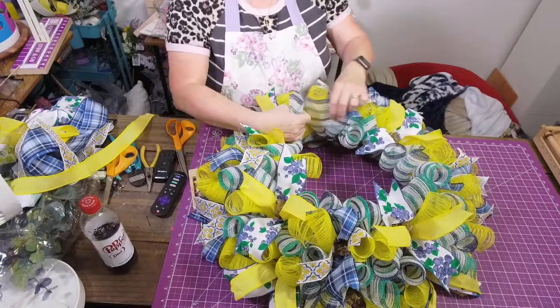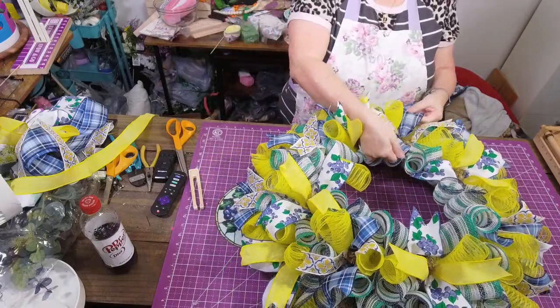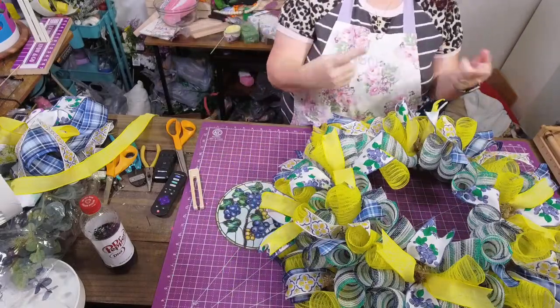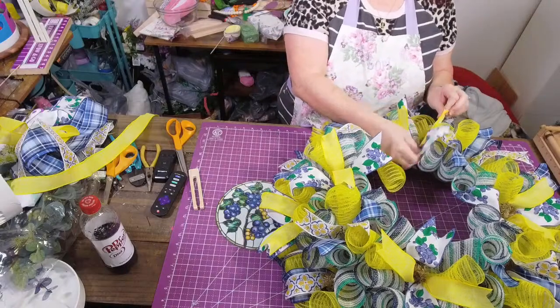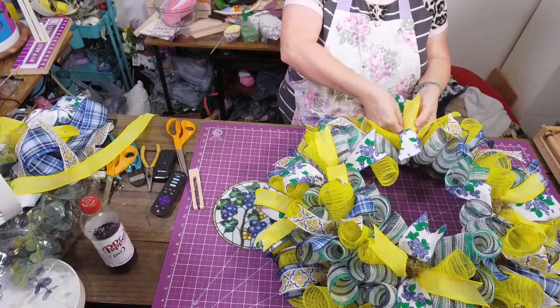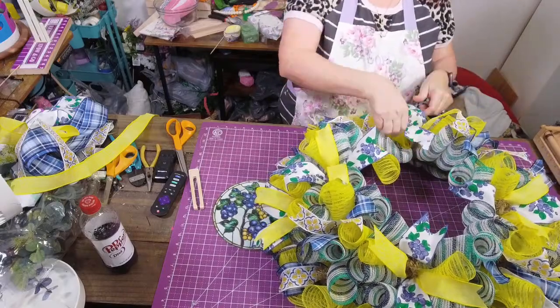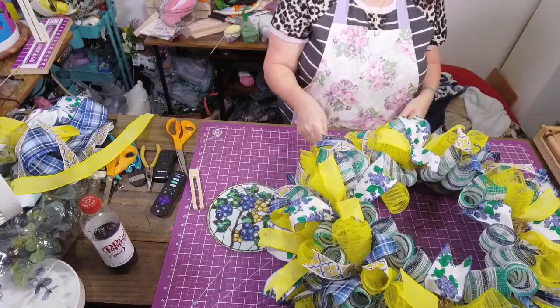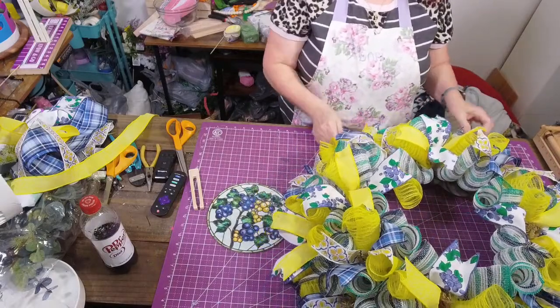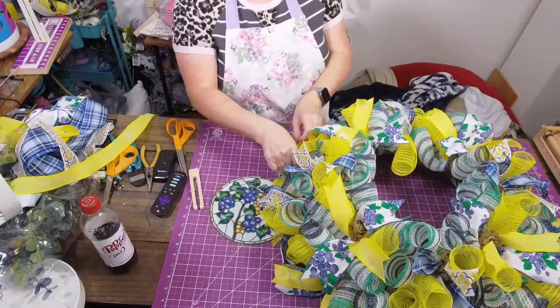I just don't have anywhere to store the boxes and stuff. I'd have to put them in my storage unit and I have to keep running back and forth. But I do put some in my storage unit and then I do craft shows and then I sell them. So yes, I do sell some. I just do it mostly at craft fairs, which I've always kind of done. I've never been good about listing and selling them.